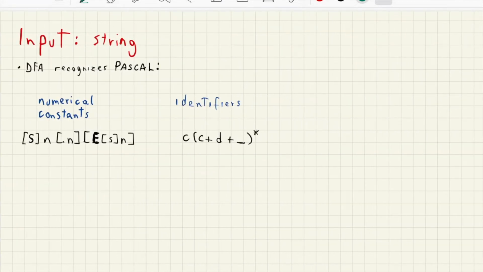The syntax for identifiers is something that will have an initial character that can be any alphabetical character. Okay, the C is for alphabetical character, so it can be A, B, anything. Then we'll have 0 or more of those symbols, that is, another alphabetical character, or a numerical character, or an underline.